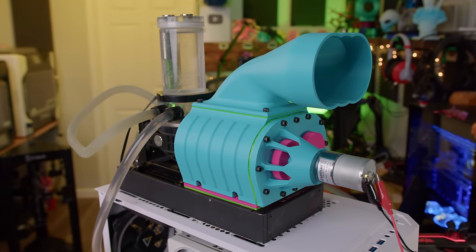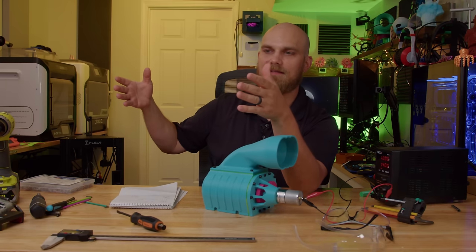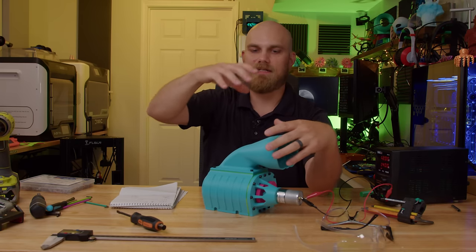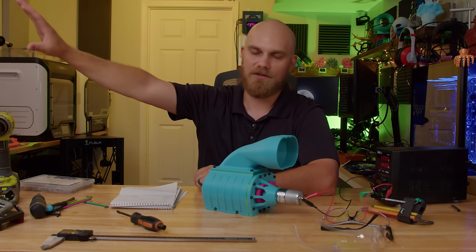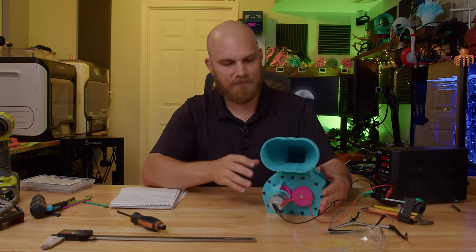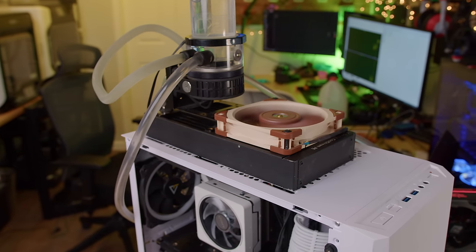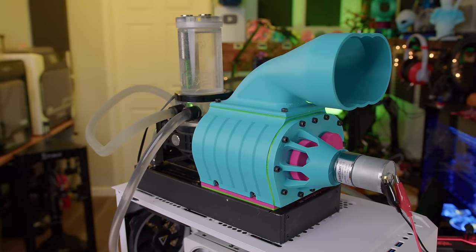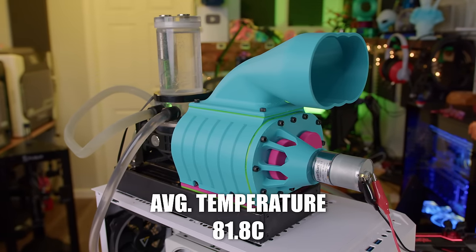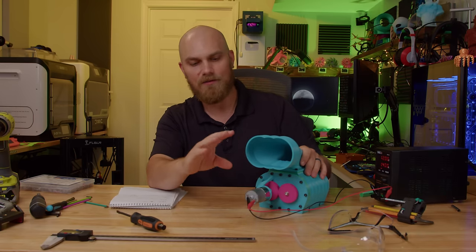For comparison, I ran that same 240mm radiator with an A12X25 and then with the supercharger, testing on my old-school bench with a 7700K at 4.9 GHz, with the compressor blowing air down into an open-sided case. Running both setups for about 30 minutes each: the A12X25 averaged 75.8°C and this roots-style blower managed 81.8°C. So it did lose, but it didn't thermally throttle — and the motor on this thing is only 1000 RPM. I think that's amazing.